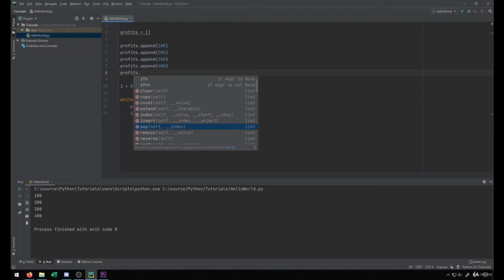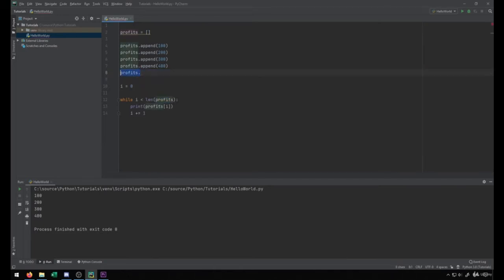Pop is another special type of list function that will allow you to remove the first value in the list and return it back. So essentially this will remove the first value and then return it back as the return type. So when the value gets returned to you, you'll be able to get that first value, but it also removes it from the list. And then there's also the remove function, which will allow you to remove a specific value. So you can search for a specific value and remove it from the list. And then there are other ones here, like you can sort the list, you can reverse the list. And these are all, again, very commonly used. And they're just different ways of manipulating through these lists.